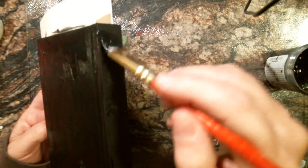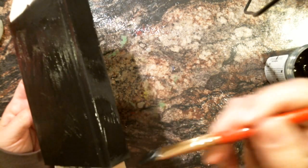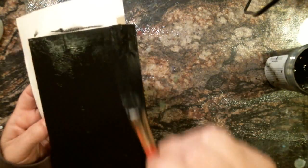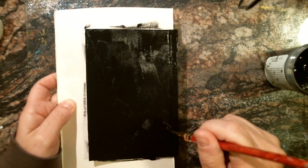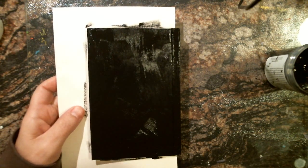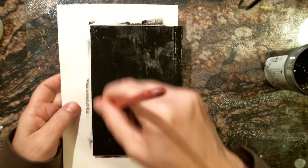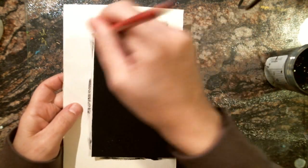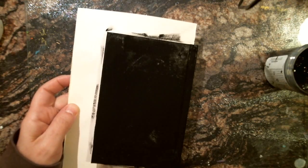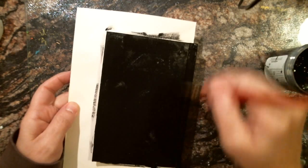I'm going to paint this one — I know what I want on it, since I just recently did a painting I really like. The gesso is very thick, that's not usual. I dipped my brush in some water here, just wetting it a bit. It still seems so thick.